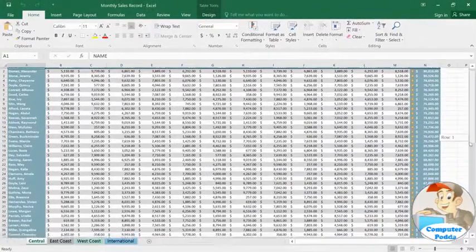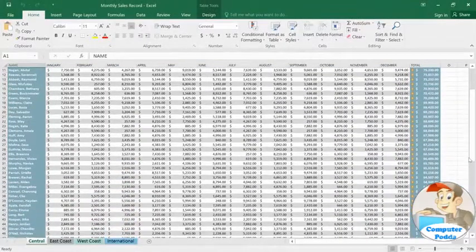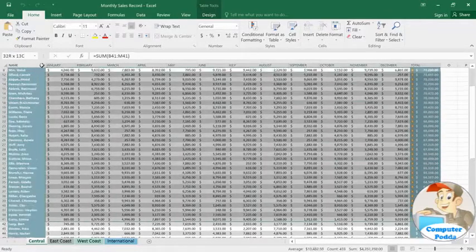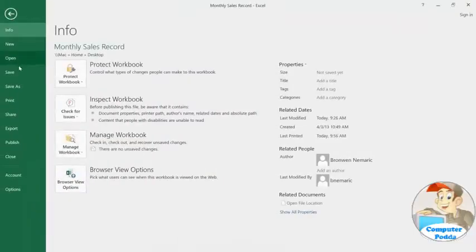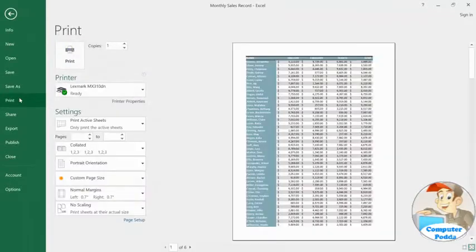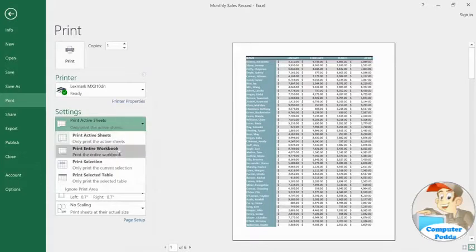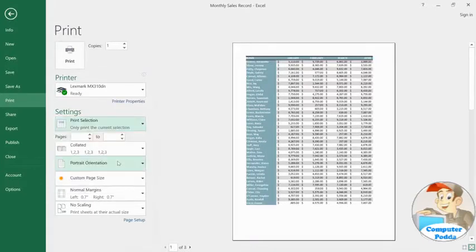As you can see, I've already sorted that data from largest to smallest and marked the top 40 with a gold star. We don't want to print the entire worksheet because that would include more data than we need. Instead, why don't we print just a selection? Start by selecting the data you want, including your header row if you have one. Then navigate back to the Print pane in the Backstage view. Watch the preview closely and you'll notice it changes when we switch from Print Active Sheets down to Print Selection. Now only my current selection appears on the printout, the top 40 salespeople for the central office.